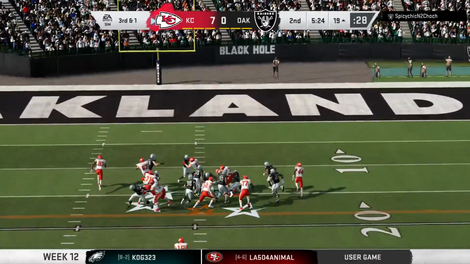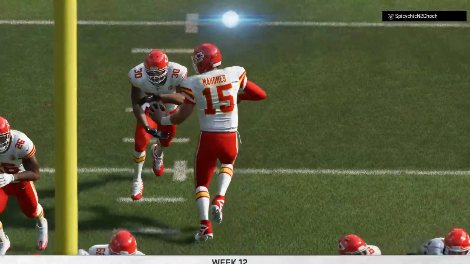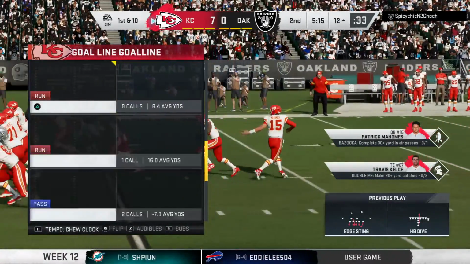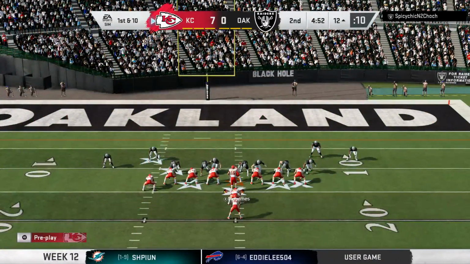Now a 10th carry. Here's Williams. And he will have the first down before he's tackled at the 12. It's a pickup of 6 and good enough to move the chains. It's a gain of 6. And a first down, Chiefs.